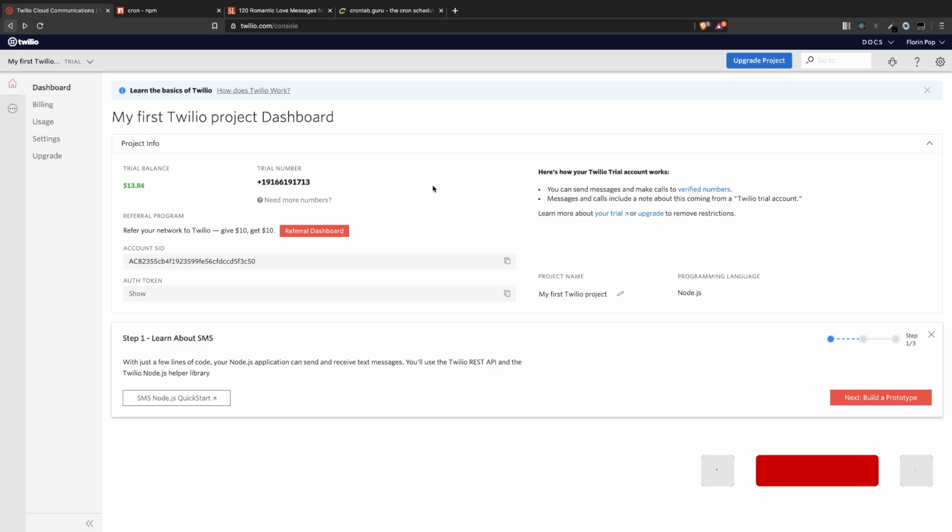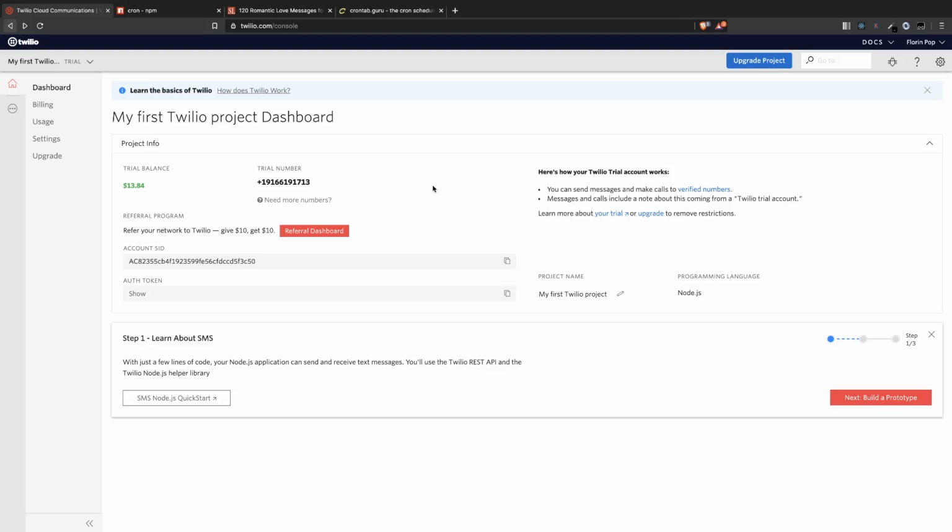It's pretty simple to create an account. You have to verify your email, and then you also want to verify your phone number, which will be used to send messages to, and if you want, you can use to send messages from. In this case, I added my own phone number, but I would need to add my wife's phone number if I want to send the messages to her. So it needs to be verified, so I'm going to take her phone and verify it quickly, and she shouldn't know.